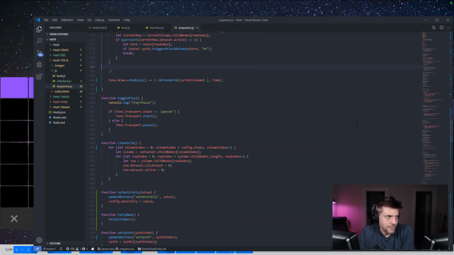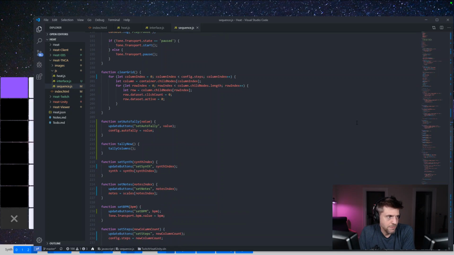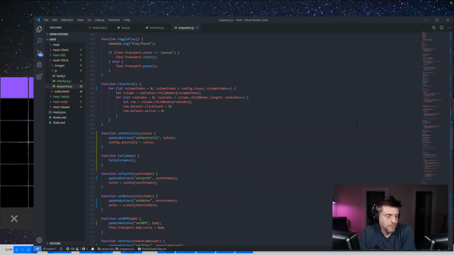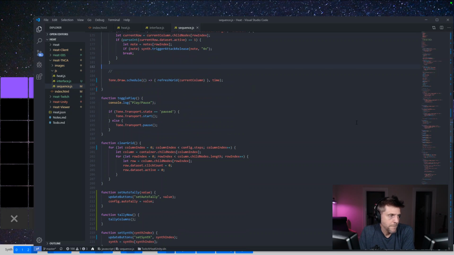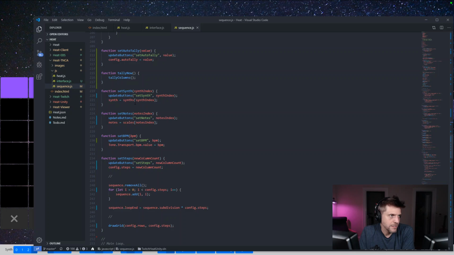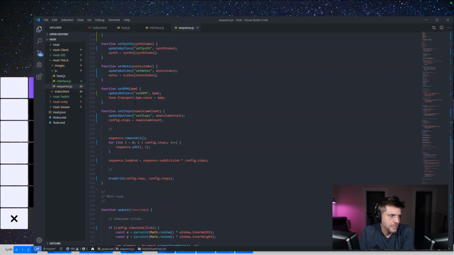Organize this in a way that doesn't give me a heart attack. I mean, really, these are all config kind of things. Should this all be in the interface?